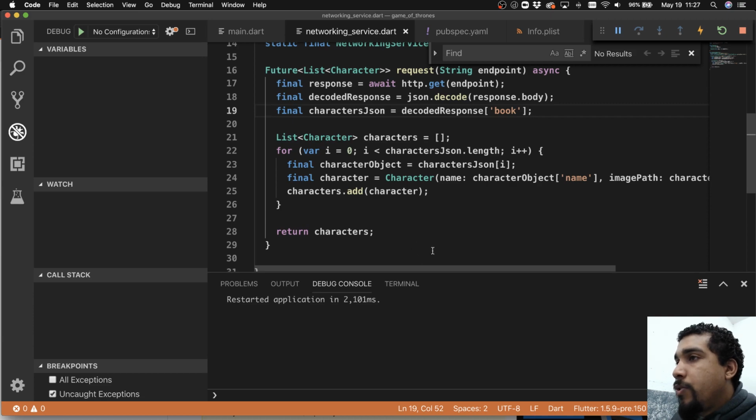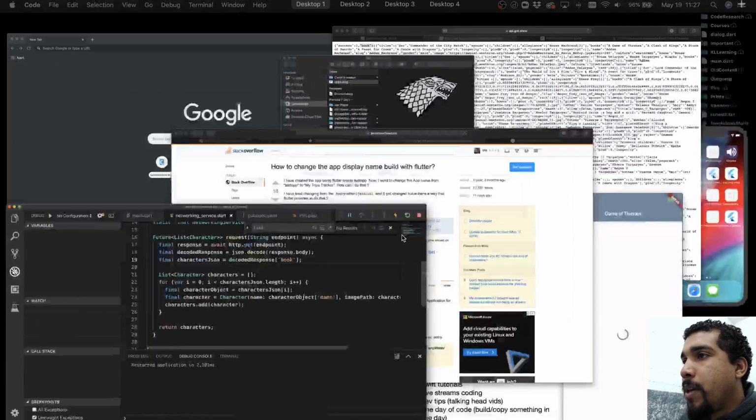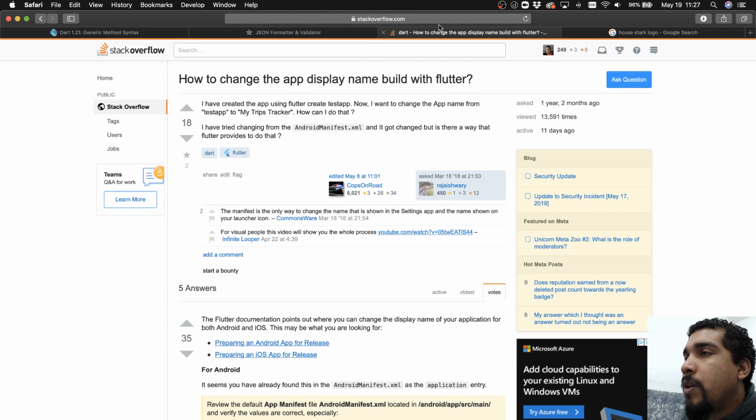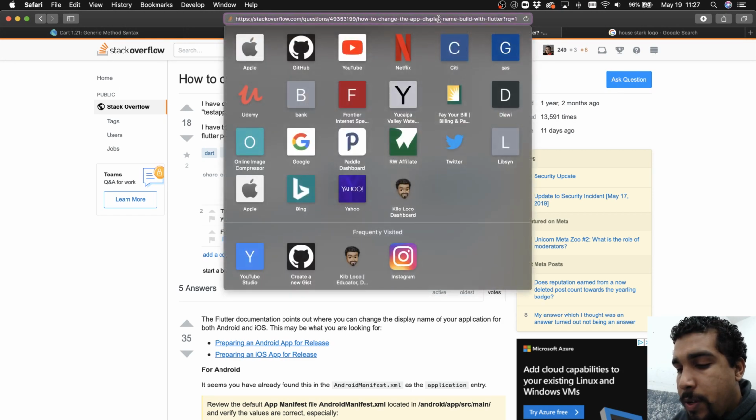And also from here, what I want to do is see if there's a way how we're supposed to change the app icon.